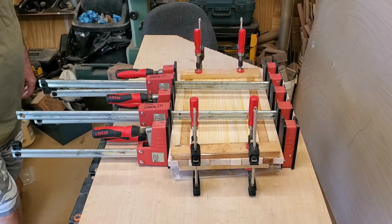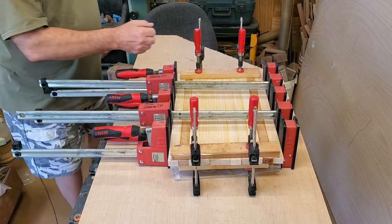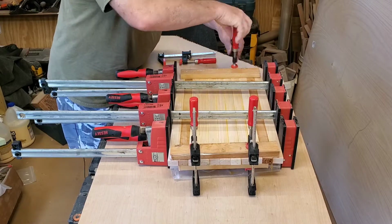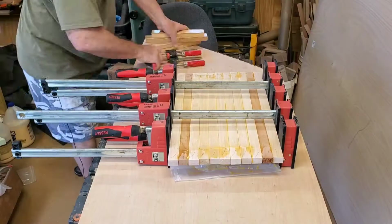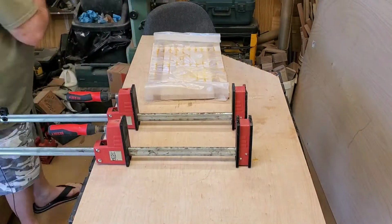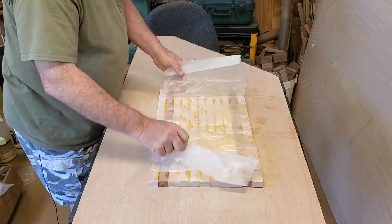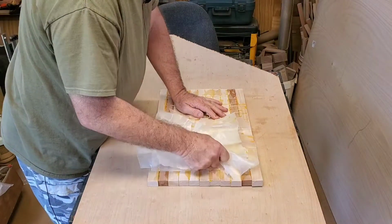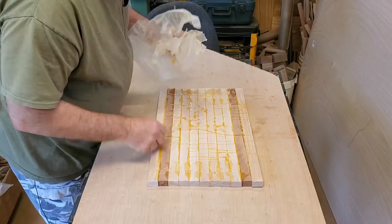Well, welcome to day 2, video 2 of the rush cutting board. What we're going to do right now is go ahead and start taking this out of the clamps. We're going to remove the cawls. So, let's remove this. Now obviously I have more cleanup to do under here because I couldn't get to this side.